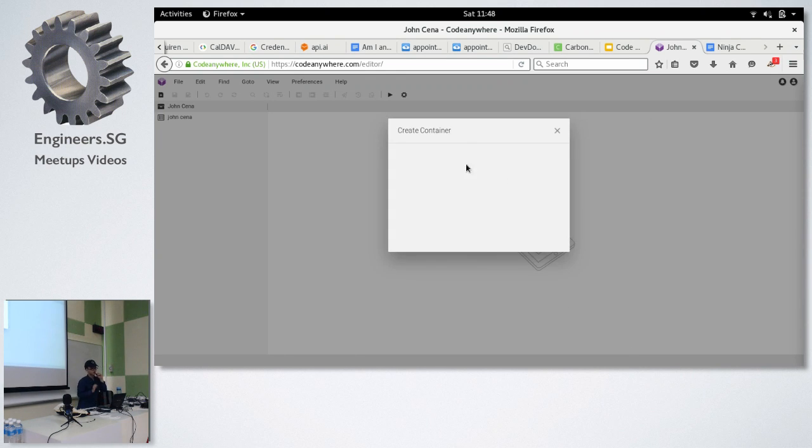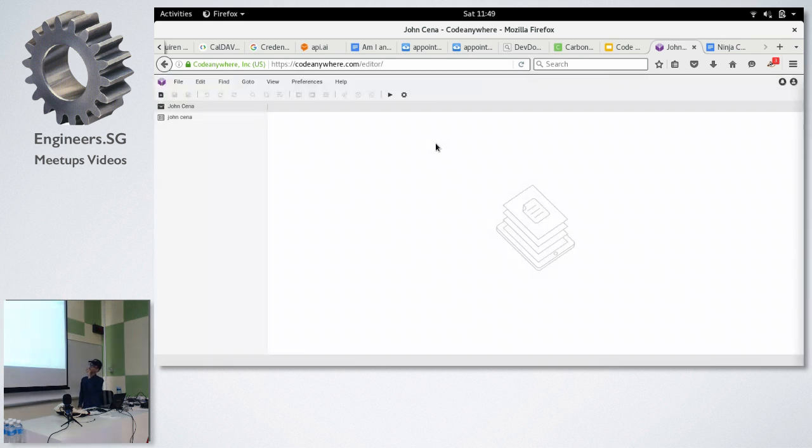So it'll say creating container. If you are experiencing issues with your previous container, try to boot it up. If it doesn't boot up and you're still having issues, destroy it and then recreate. So right now it's deploying the container, and we are having so much fun. Are you seriously kidding me right now? Okay, there we go.